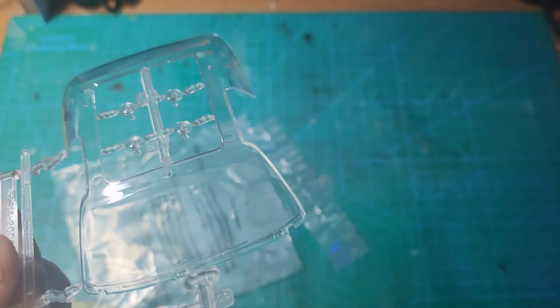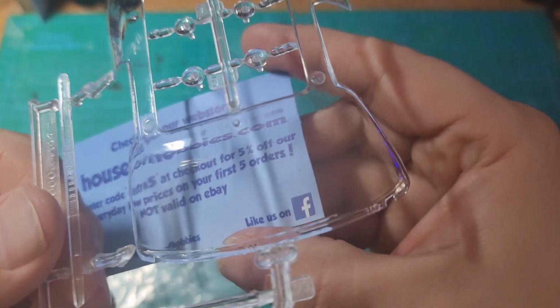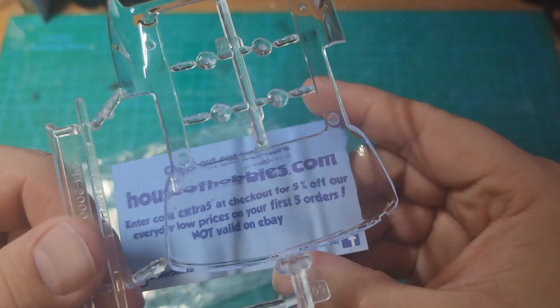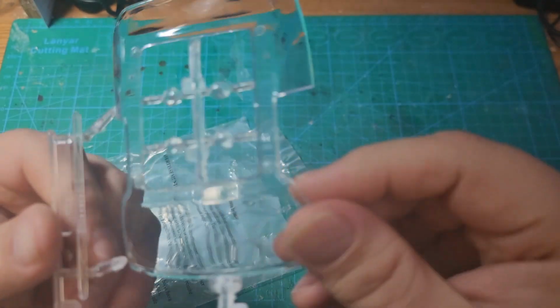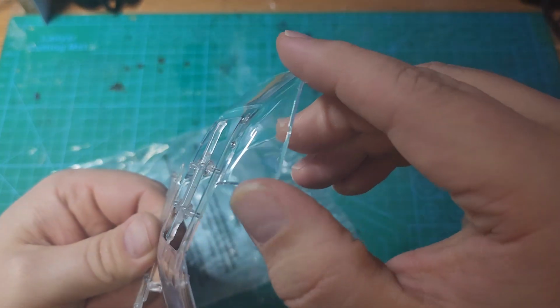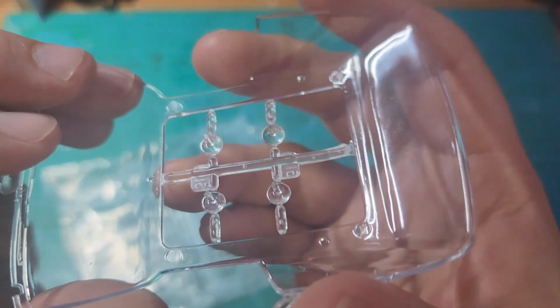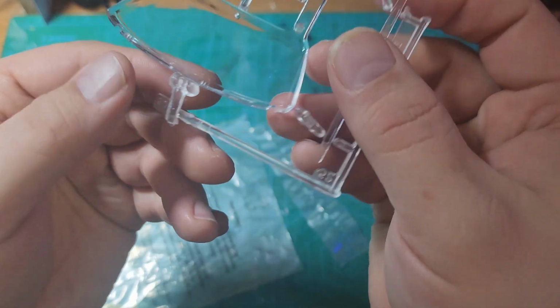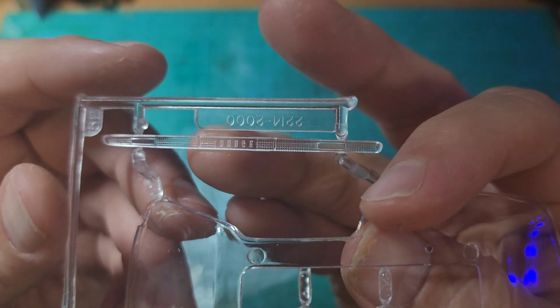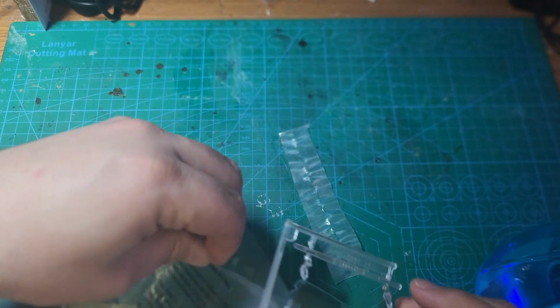Yeah, that's not too bad. Go ahead and plug some Burbanks here. That is pretty clear. Back looks good as well. Side windows are down, which is nice for being able to see into your interior. Looks like the rear quarter windows are back. What's that? We got the headlight lenses here. So you have to cut those off when you go to glue the glass in and keep track of them. And they've got these little posts. That's kind of weird. That's rear glass. That's not bad. Let's go ahead and get that tucked back in so nothing happens to it.